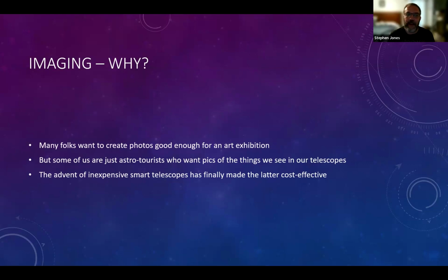I've never been opposed to astrophotography, but buying a whole bunch of expensive equipment and spending hours sitting in front of a computer processing my images is not what I want to do. I like visual observing, but it's not exactly easy to get a record of what I'm seeing. Now, I'm not saying you shouldn't do that. In fact, I'm very passionate about logging your visual observations and making sketches and getting a record of your visual experience as much as you can.